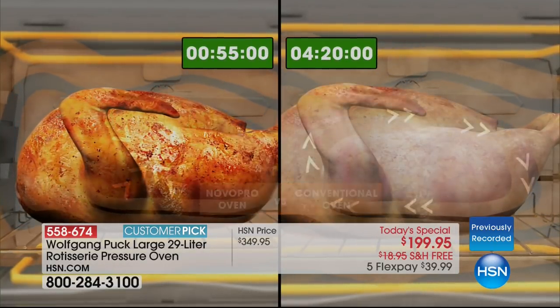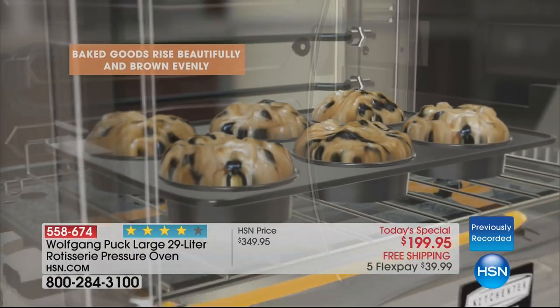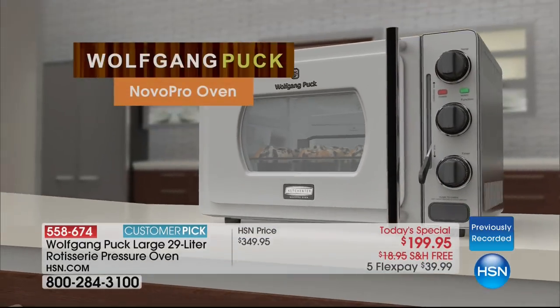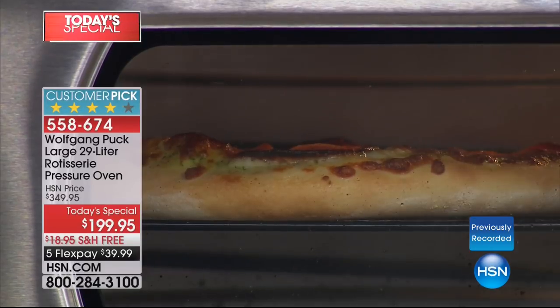It does, and look at this. Now, remember, perfect results every time, so it's not just faster. Fast is one thing, but tasting better is really what it's all about. So if you have ever struggled with a turkey, you've tried this and that and the other thing, there's no basting, there's no turning. Nothing, but it's so great. You're absolutely right. Normally you stand there, you get the turkey baster and everything.